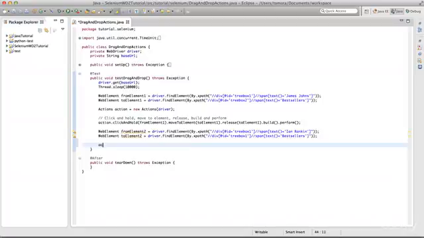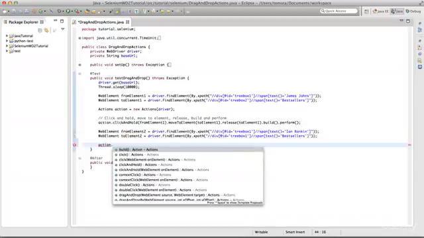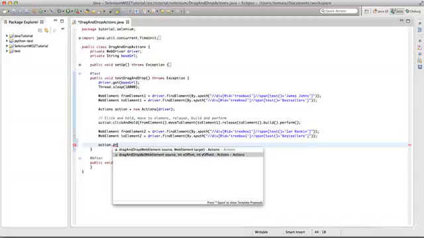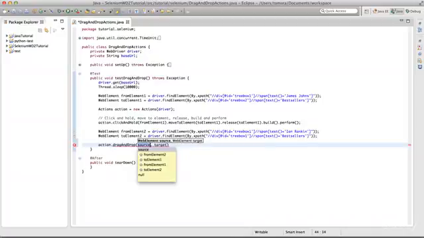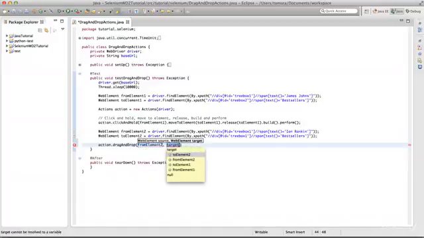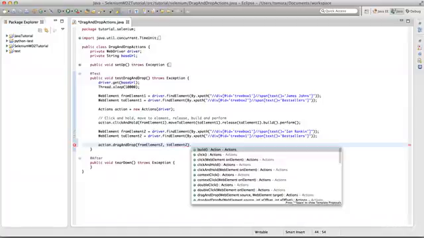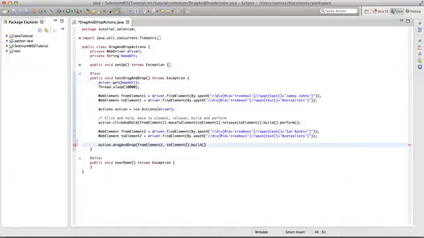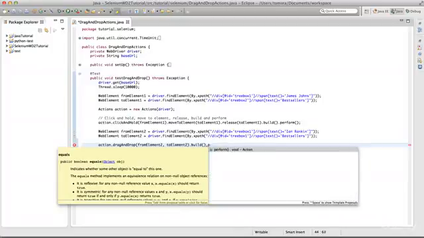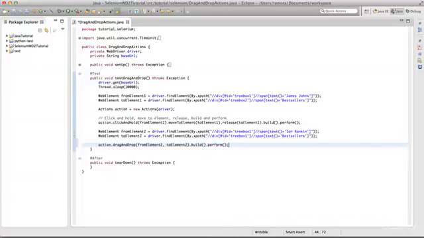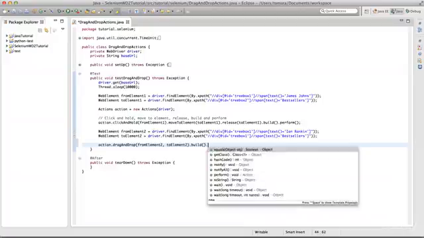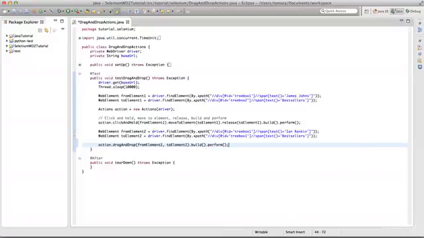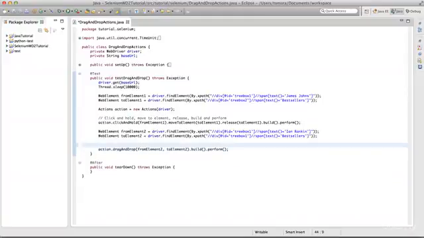So the second way is Actions, which has a built-in method, dragAndDrop. Not the second one, we're going to use the first one, dragAndDrop. What it needs is a web element source and a web element target. So we're going to provide the source from element 2, and the target is to element 2, and then just build the action and perform the action. That's it. So this is pretty much it, guys. This built-in method is very useful in drag and drop. I just wanted to show you both ways to do the drag and drop.